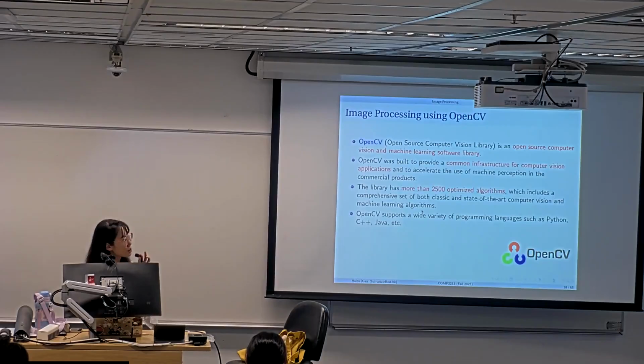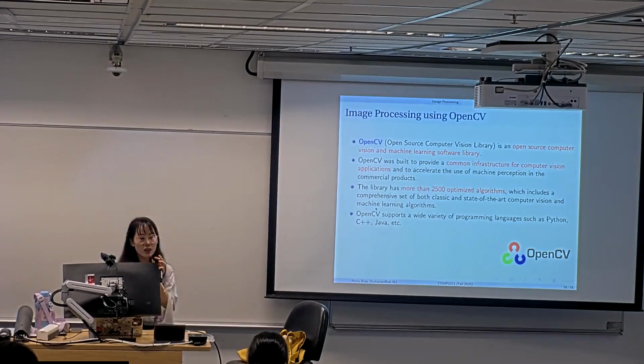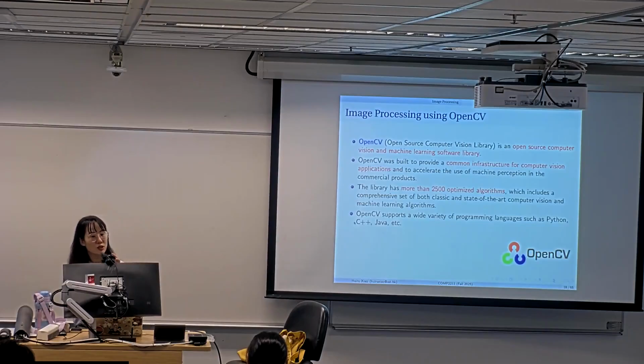Another good property of OpenCV is that it supports a wide variety of programming languages, not only restricted to Python. If you use C++ or Java, you can also use OpenCV, but of course the syntax will be somewhat different. And in this course, we will teach some of the very classical algorithms in OpenCV and how you can apply them in Python, because the whole course is based on Python.